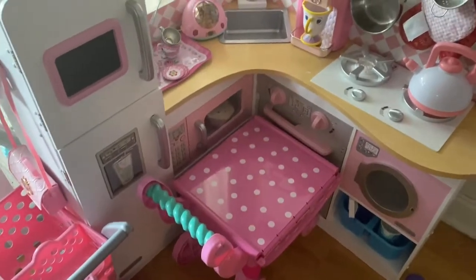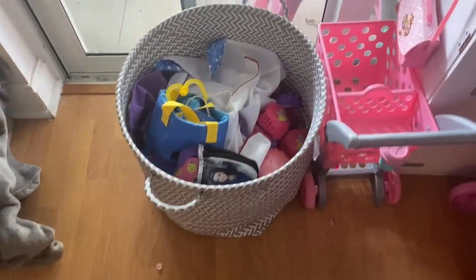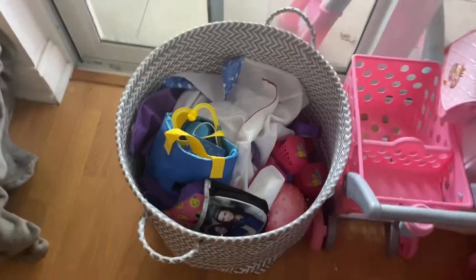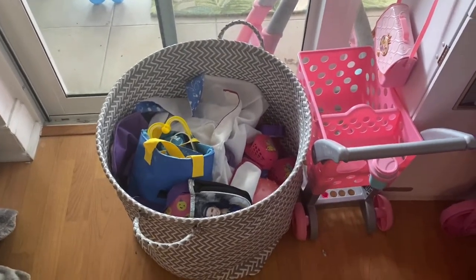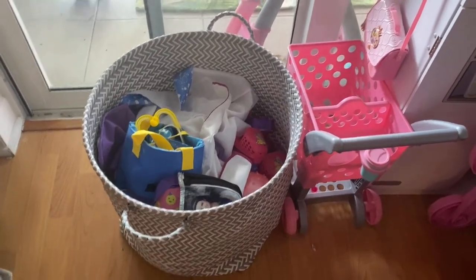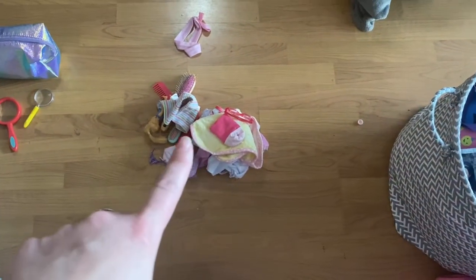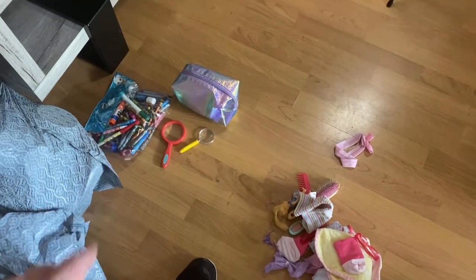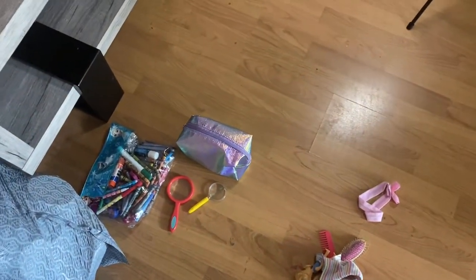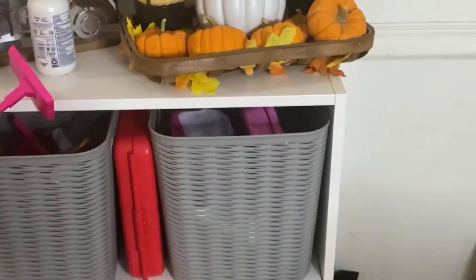The kitchen is completely decluttered and this basket is completely decluttered as well, which is crazy because it was so full. We still have spaces like her pretend play things — the doctor's outfit and stuff — but I'm happy with that. This is just doll things and her crayons that I have to find somewhere to put since I threw away those little cubbies. Now I'm going to tackle this area and the basket of things that go upstairs.